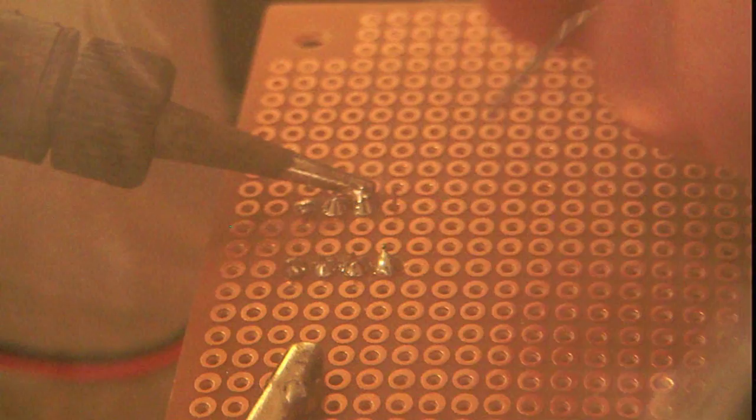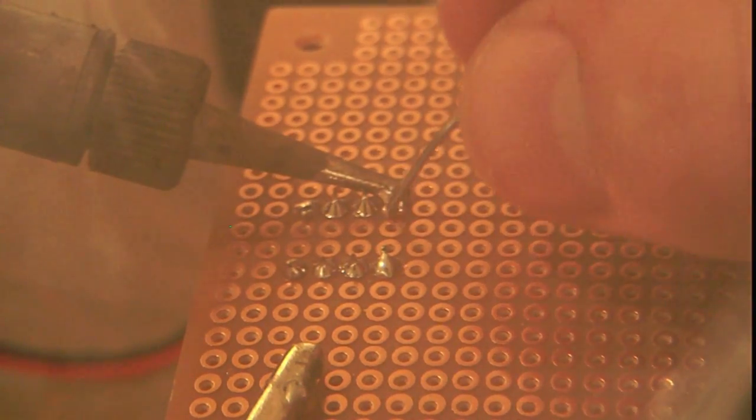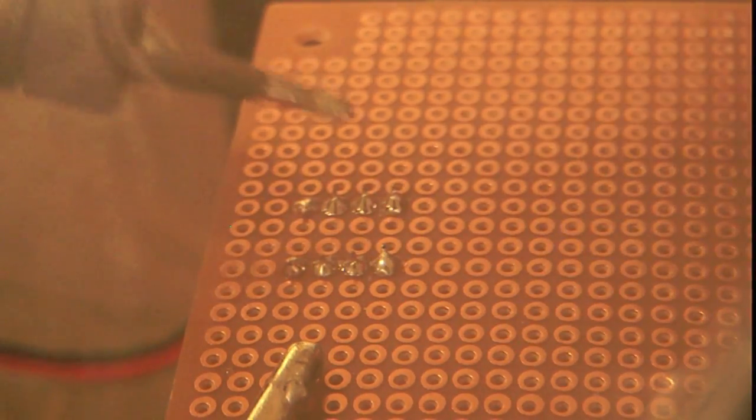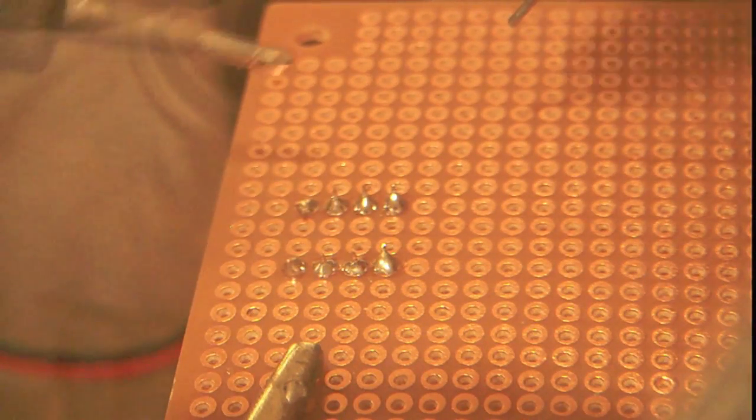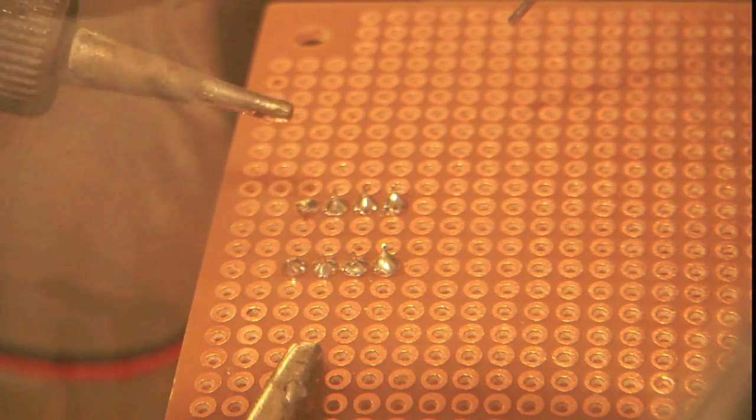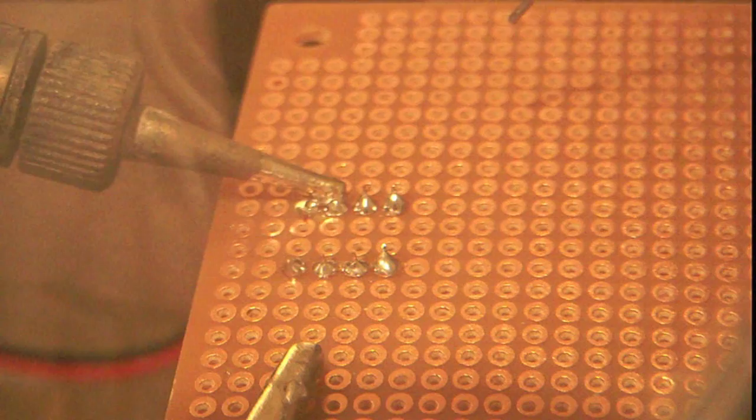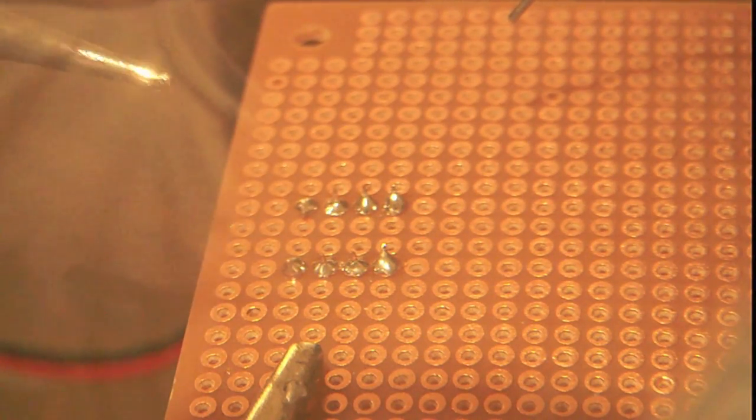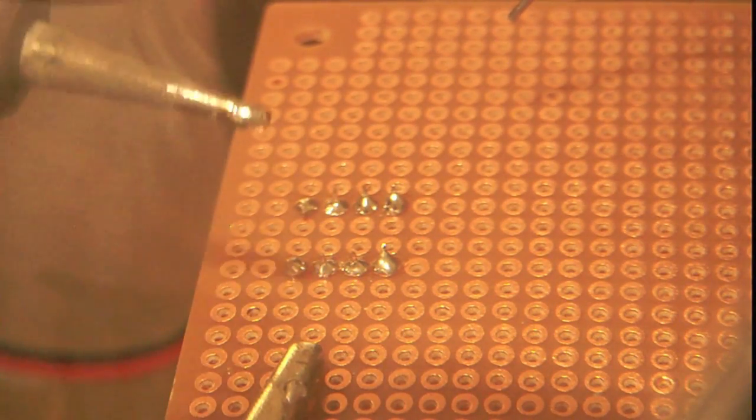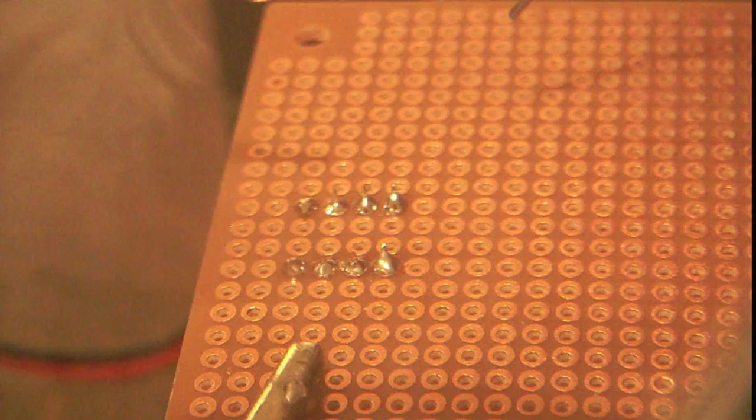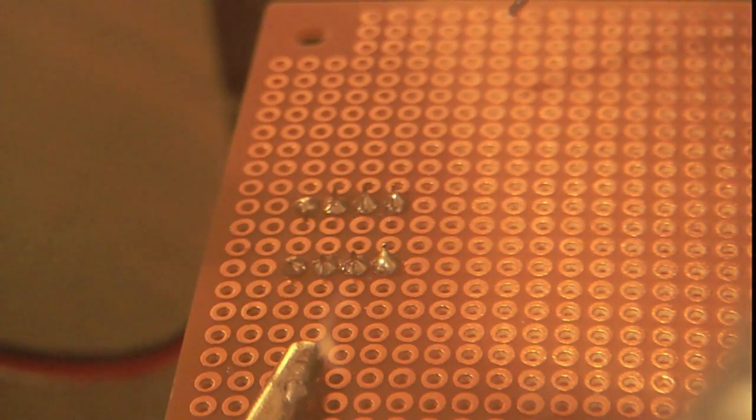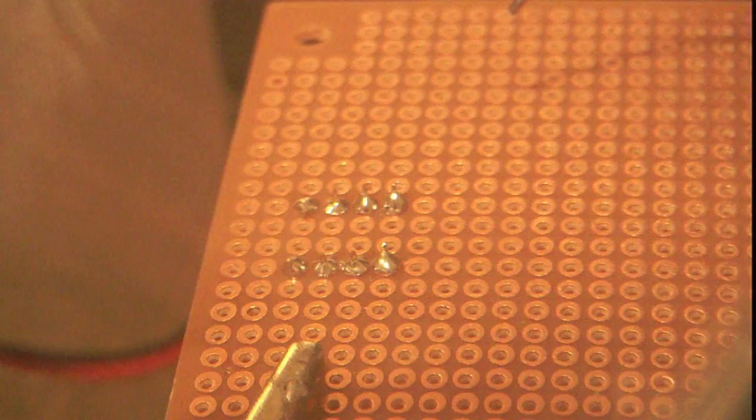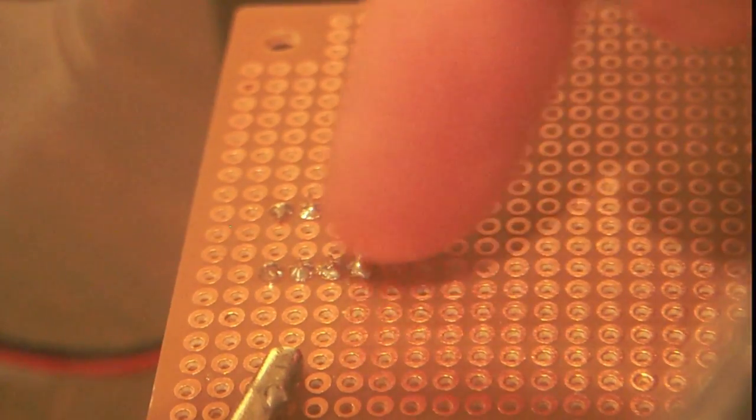And this is another common mistake: you don't need to keep the iron on these pins for very long. I'm keeping it on the pins for two or three seconds at most. Also, I'm not adding very much solder. Those top two pins on the right and the bottom pin on the right have too much solder. Some good examples are the two pins on the bottom. Your connections should look very shiny and very smooth. That's how you know you make a good connection, unless you're using lead-free solder, which I don't recommend. Leaded solder is perfectly fine.